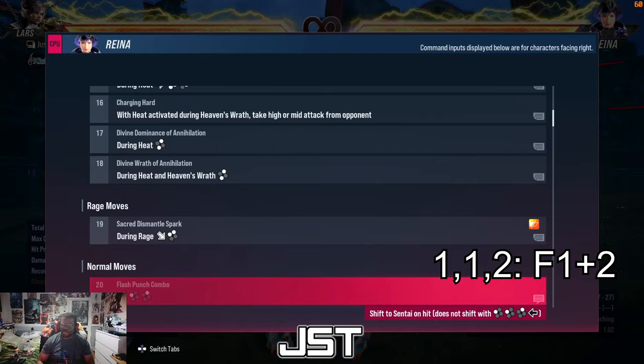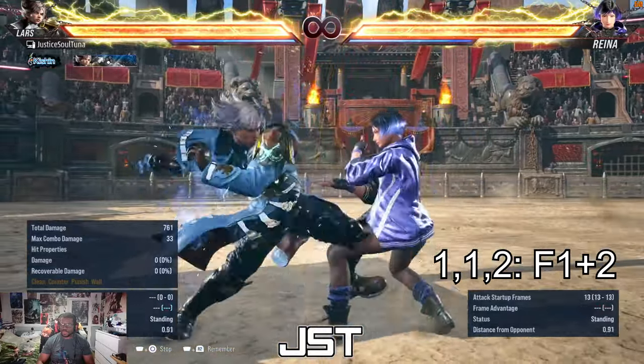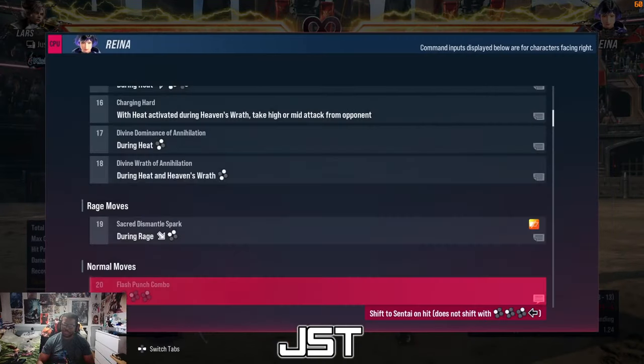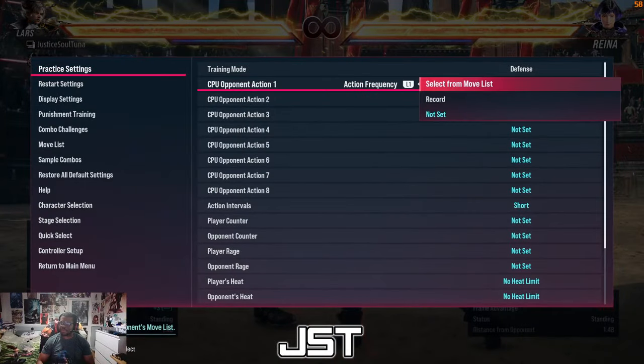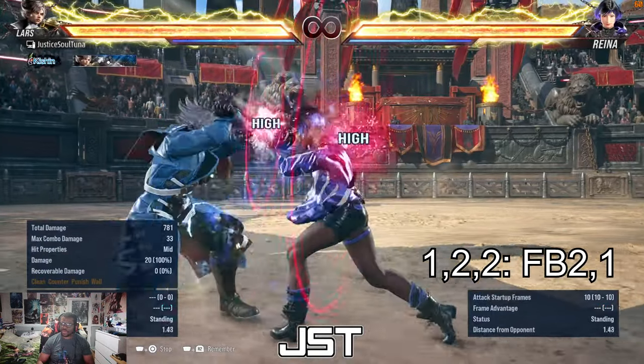So this is 1-1-2, classic Mishima classic. 1-1-2. Yep. Launch it, no problem there. Classic 1-1-2, that sounds about right to me. 1-2, okay. Just a little jab string. Nothing special. 1-2-2, this should be minus 13.